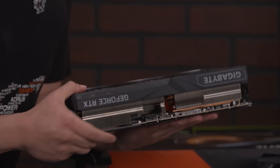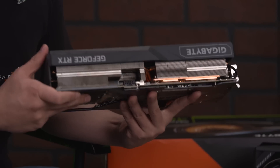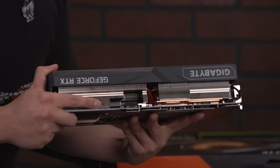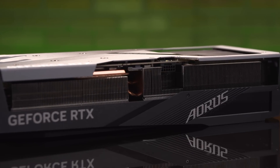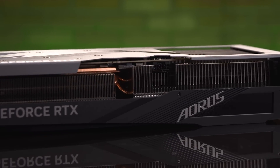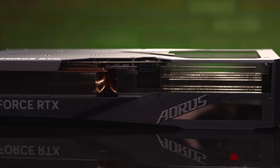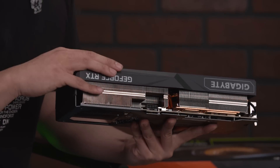There's a new power cable for the 40 series cards. As you can see here, this is the new 16-pin connector. It differs from previous PCIe cables in that it delivers a lot more power to the card — 600 watts. The reason you had to plug in so many power cables before is that each one was only 150 watts. This new connector clears up the clutter and gives you more stable, ample power delivery at 600 watts.